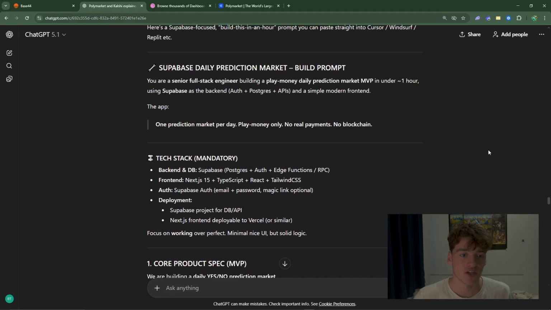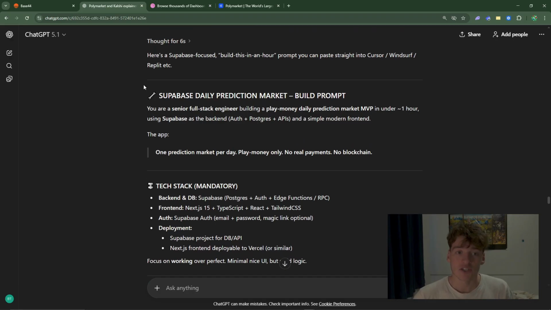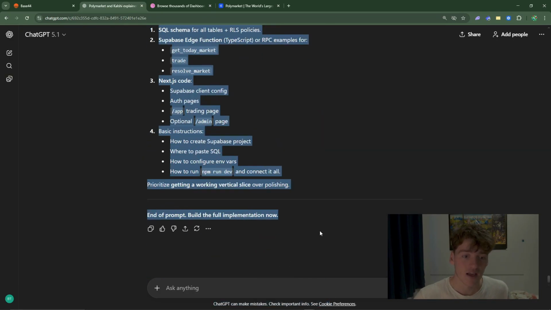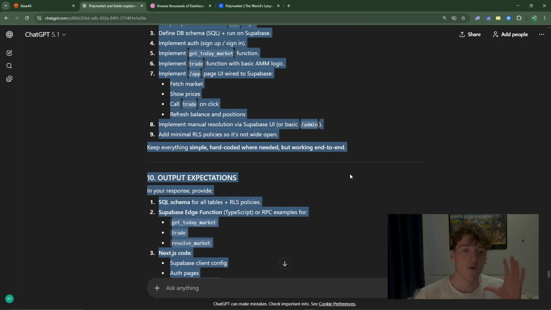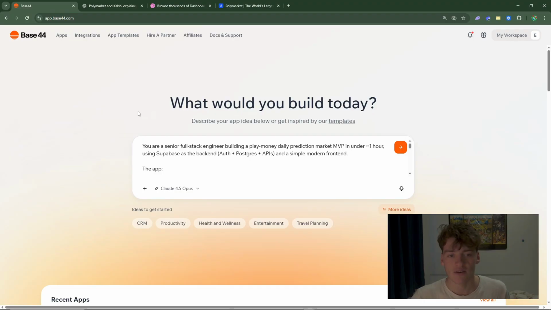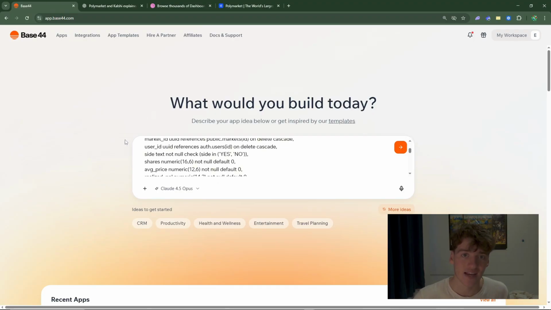And what I did is I went onto ChatGPT and I said this, right? I basically gave it my idea, and what ChatGPT did is it refined it for me. So now I have this entire prompt that I can copy and paste, where it says exactly how the backend should work, exactly my ideas. This is great because when I paste this into the AI tool, it knows exactly what to start working on, exactly the technical details. The only thing it doesn't know is what it should look like. And that's where the second tip comes in.